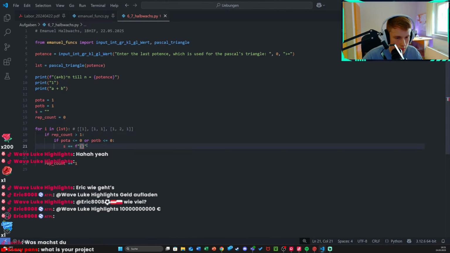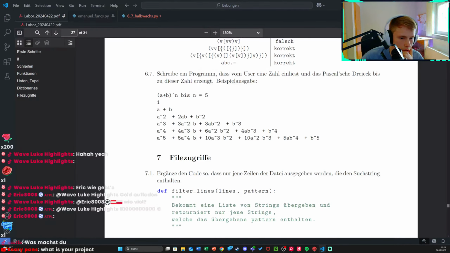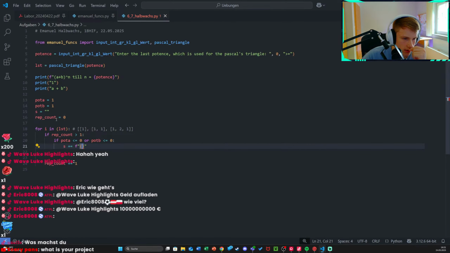Then we just need our multiplier, which is that. How to get that? Yeah, that is our repeat count. First one is 0, but it skips it with that if. Yeah, then we can just use it.